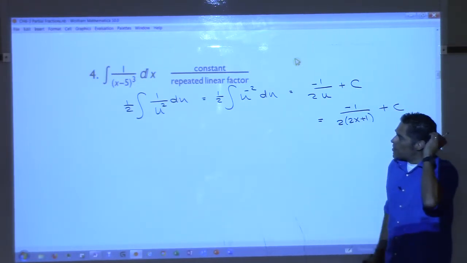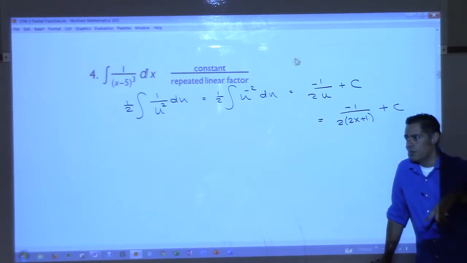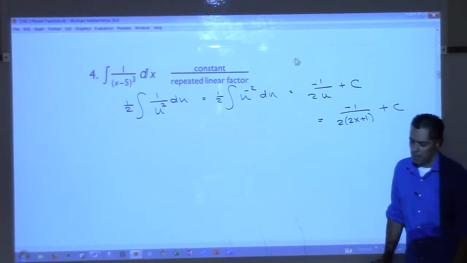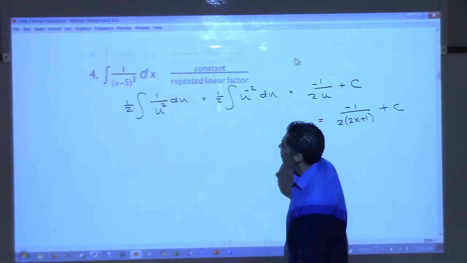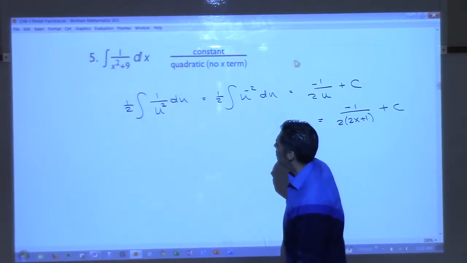If we did our basic u sub, it would just be x minus 5, right? Derivative of that, du is dx, so we don't have to scale anything. So this would really turn out to be the integral of 1 over u cubed, right? And then we could handle that? Yes? Okay. Just don't use natural log, right? Because it's third power.